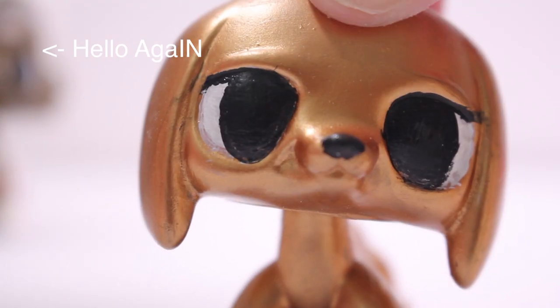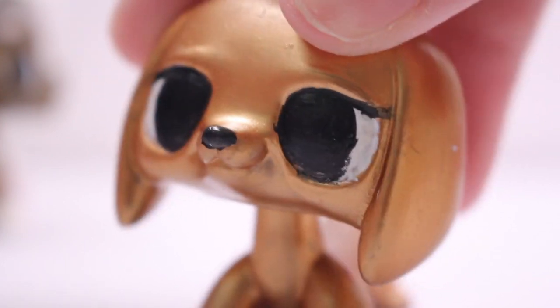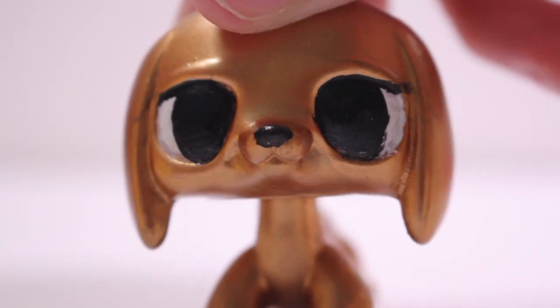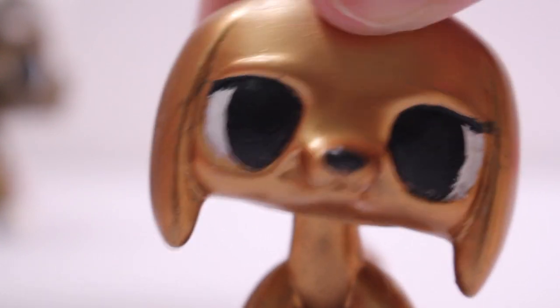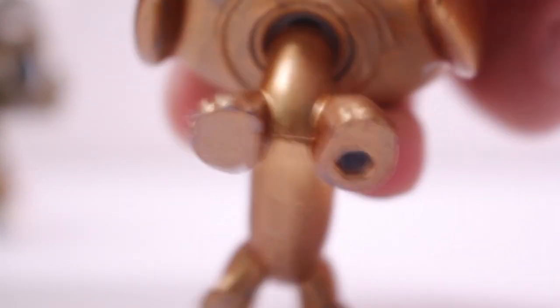Next custom. This is Rose. I'm very proud of how she turned out. And I used shiny paint because I thought it would look awesome. This is one of my simplest customs, so if you're starting out customs, I suggest you start off with something simple and slowly get your way up into more difficult stuff. And I didn't use varnish because I thought it would just look strange, but I did use varnish on the eyes and nose. And I really like how she turned out.